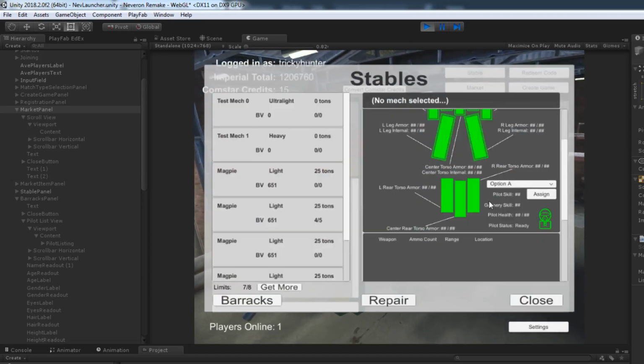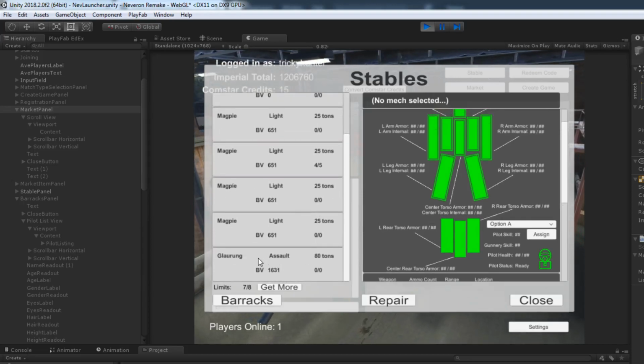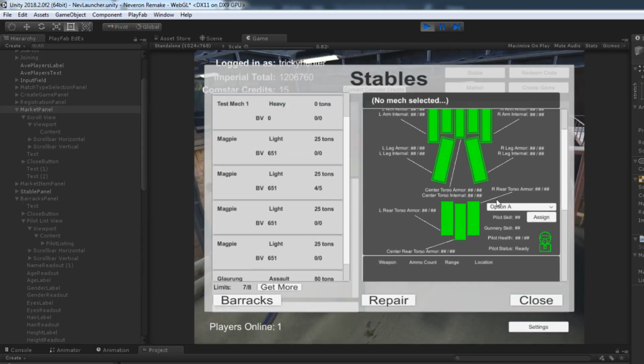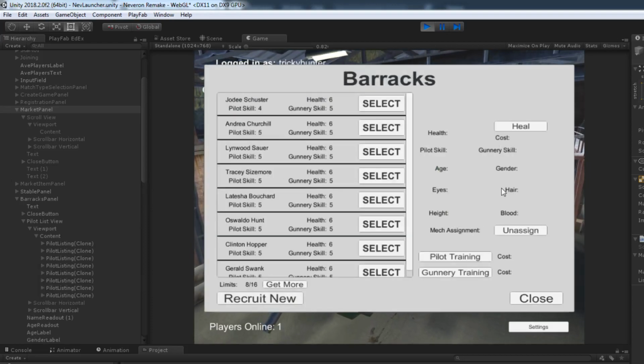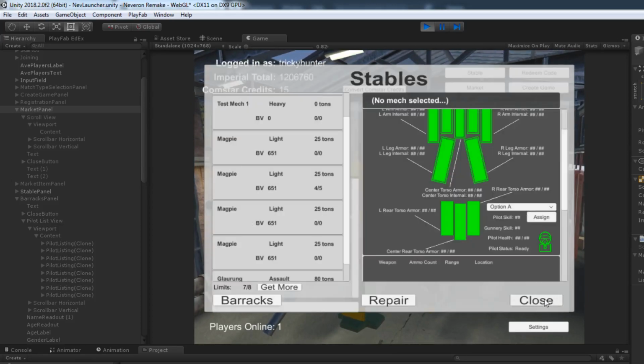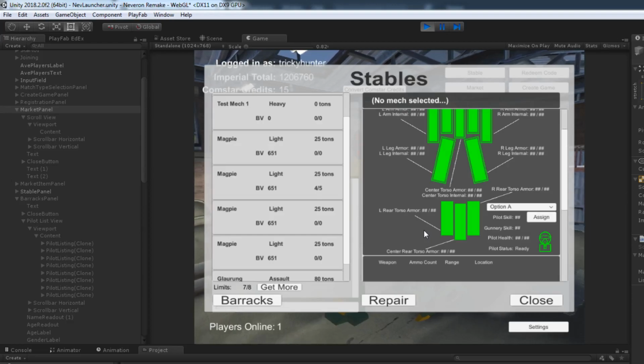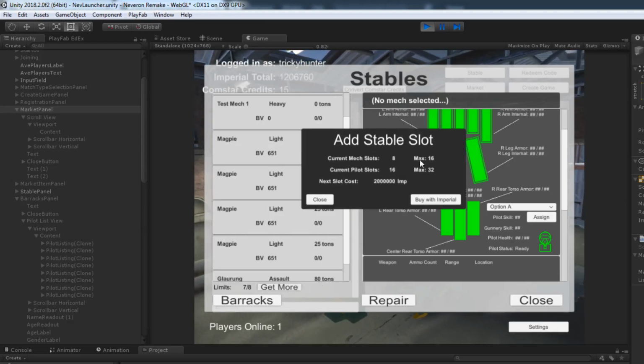Let's see here. We've got the new mechs in. We've got the barracks with limits. There are now limits to the number of pilots and mechs you can have. You start off with a limit of 4 mechs and 8 pilots. You click this get more and it'll show you how much Imperial it'll cost.